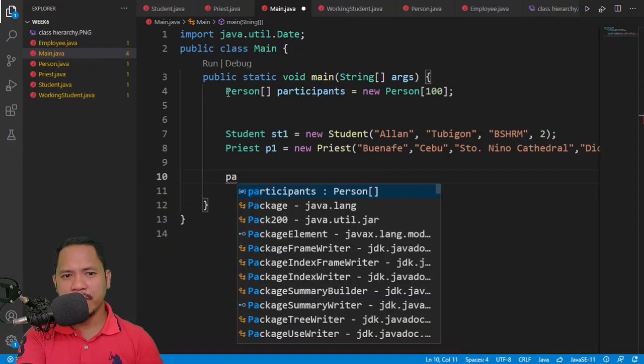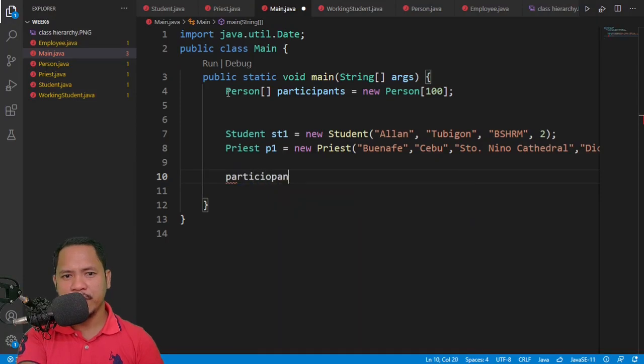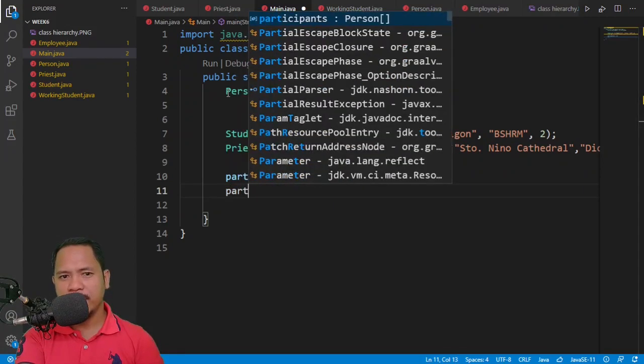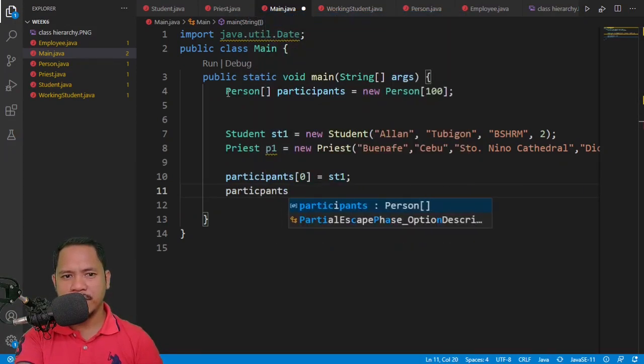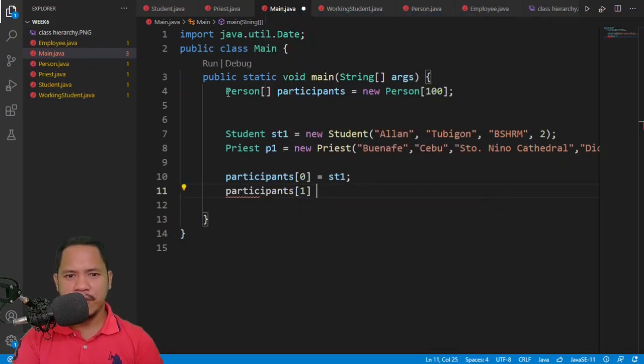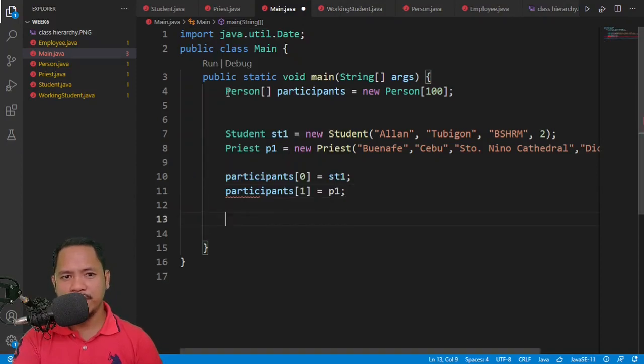Now we can actually add into the participants. For example, the first participant is a student. So participant 0 is equal to ST1. As you can see, there's no error. And participants index 1 is equal to P1.